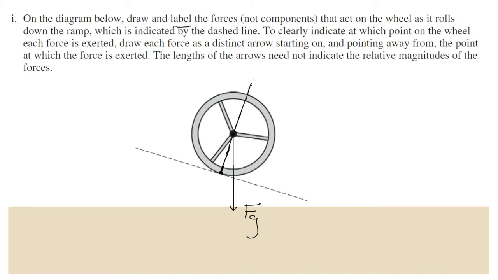And so it is going to act up somewhere in this general direction. Again, I'm just going to clear the wheel so I can put my arrowhead and then label it with its appropriate label. That's the normal force, so I'm going to write F with the subscript N. And the last force here, the force of friction, is also a contact force. It acts at the point of contact, and it is going to have to be drawn here and parallel to the ramp, unlike the normal force, which is perpendicular.